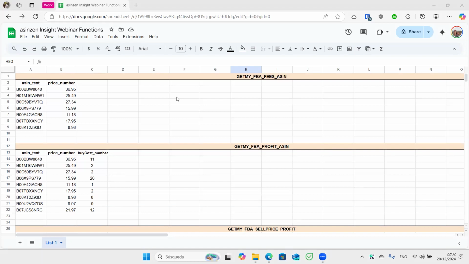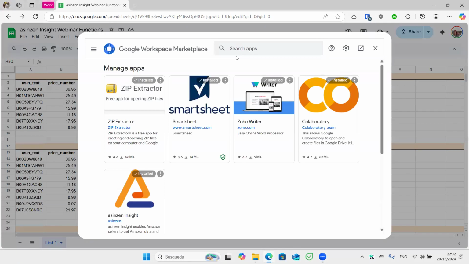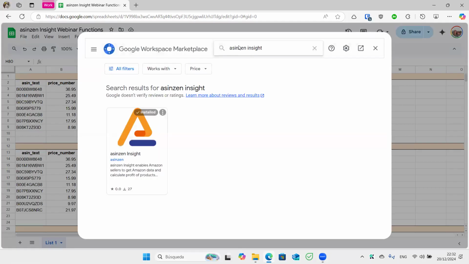To install this, you will need to go to extensions, add-ons, manage add-ons, and then you are going to search for asinzen inside. So it's going to show here. Then you are going to click the install option. I had already installed the Google add-on, so I don't need to install it again.